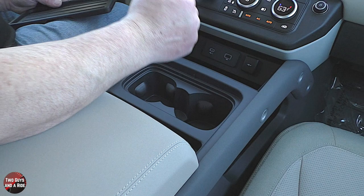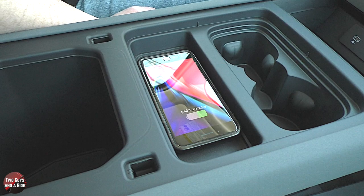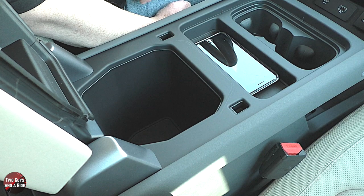So your wireless phone charger is right down here. Okay, but you can see it better if I lift this up. I have a large size smartphone, and I had to push a little bit to get it in there, but it is charging. So it definitely will accommodate larger size cell phones.